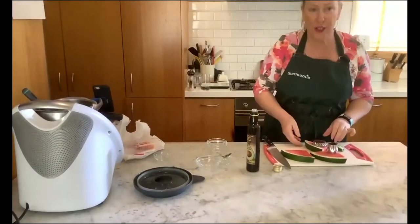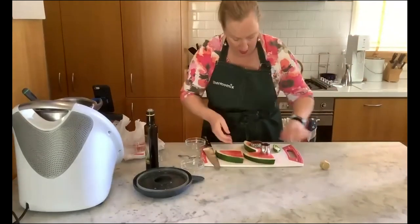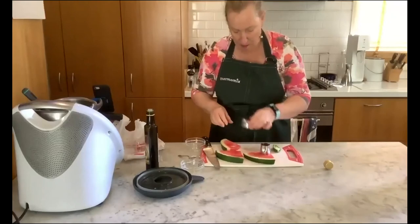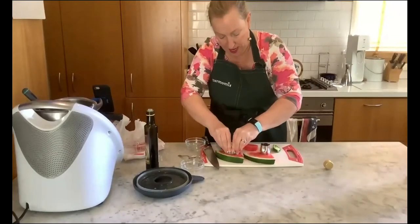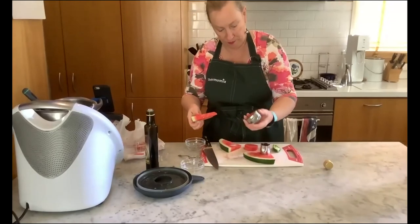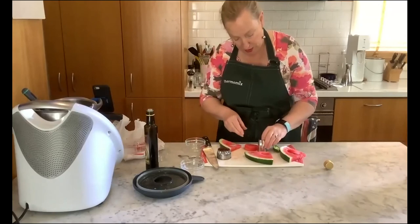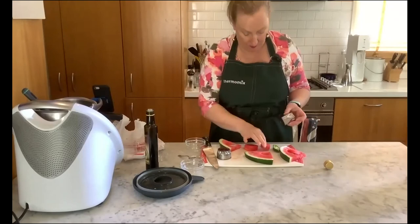watermelon. Now I've got two different size cookie cutters here. This larger one, and what I did is just pop it on top and then you press them out. So literally just like that. You can do it on the fluted side if you want to. I'll leave that one in there. And I've also got a smaller one. So again, just cut the little rounds like that so you can see the size. So that's more a bite-sized piece.